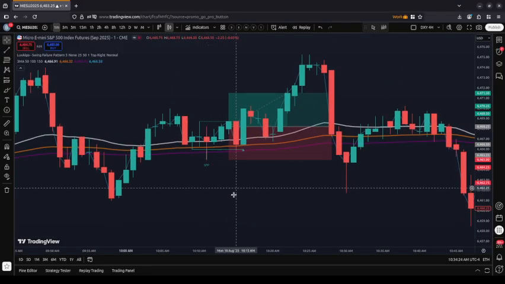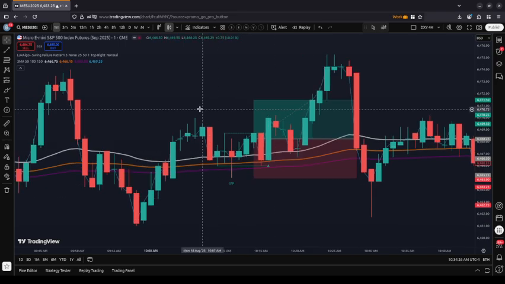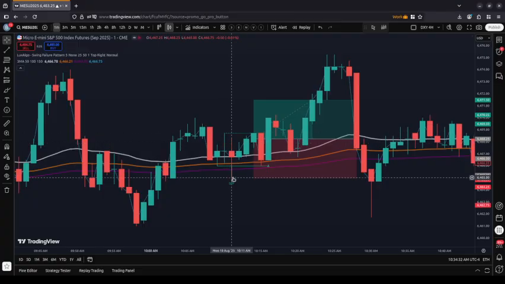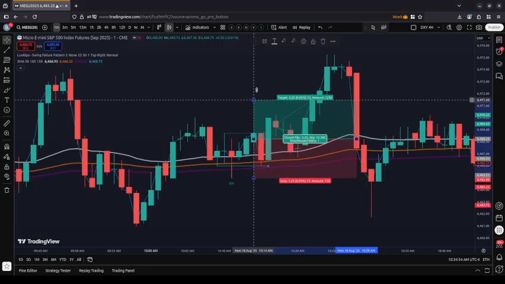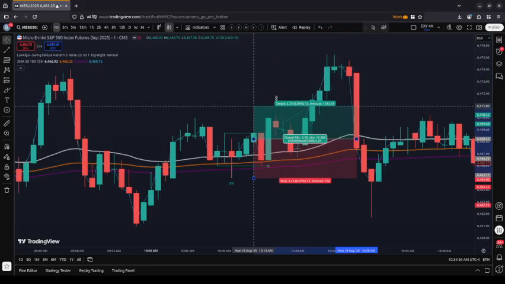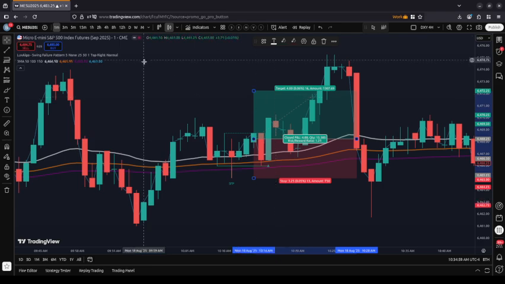But right around 10:11, you got this great swing failure pattern. A, B, C. Put your stop below this candle, and it's not the best candle, but it closes bearish. You would have liked to see this close bullish, but you get the swing failure right here, and you get what, 3 points? You could have gotten more, but I'm just looking to get a 1-to-1 here.